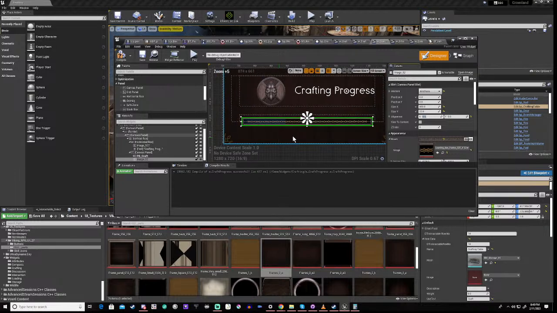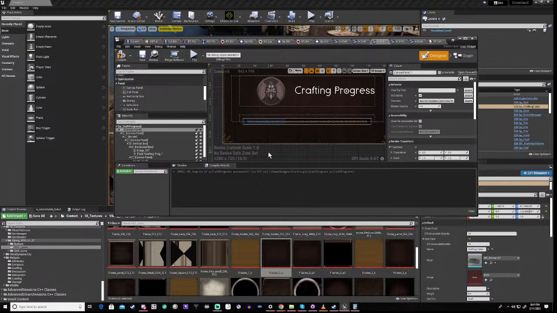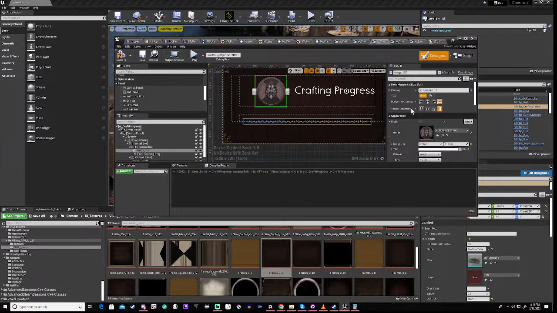Right, so that should now be right. Now this needs the padding changed.